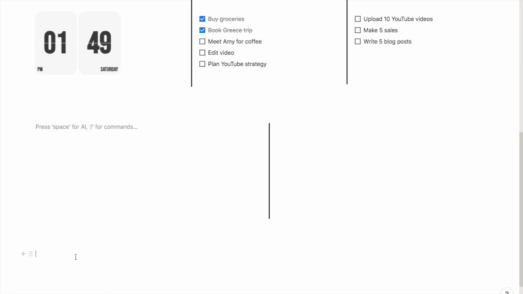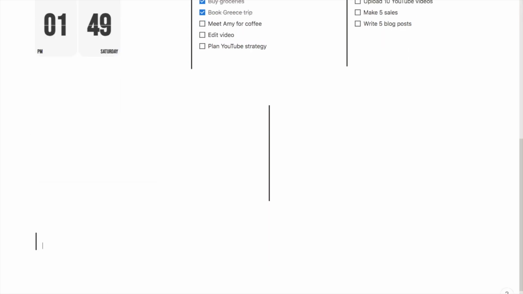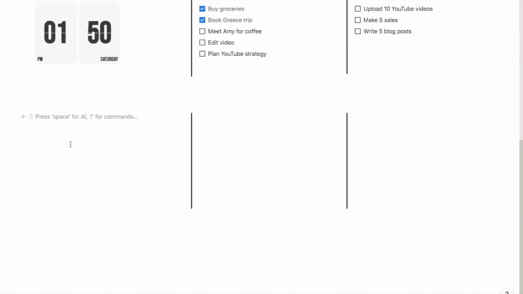So if you wanted to add in another one, I could do the exact same thing, /quote, and I'll just make it a bit longer by pressing enter and holding down shift. And once I'm happy with it, I can then pull it to the side, and once I see the vertical blue line, I let go, and as you can see, we now have multiple columns. And there it is. So that is a vertical divider. You can then start typing on either side of these and it will just be like normal.